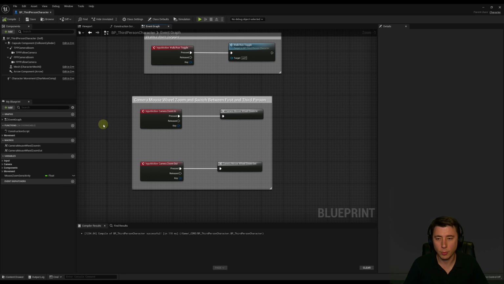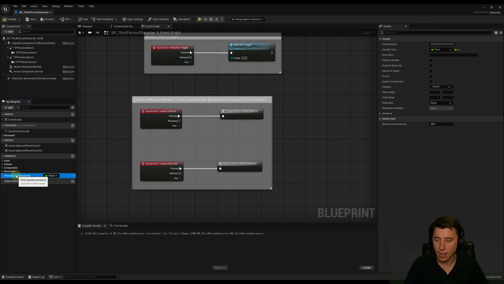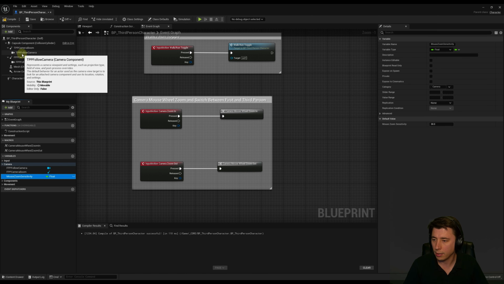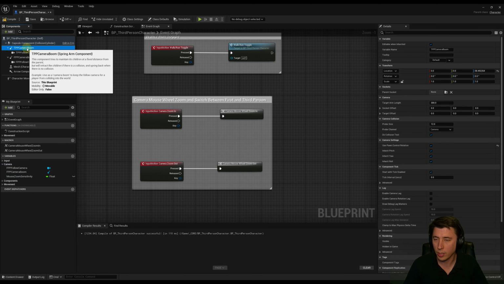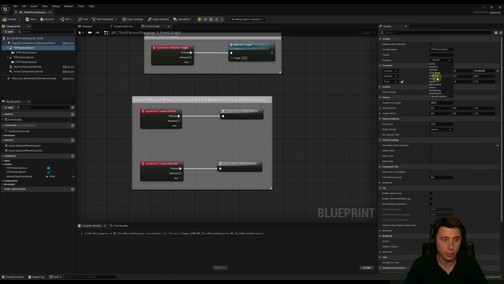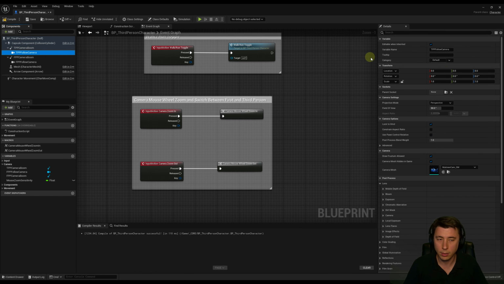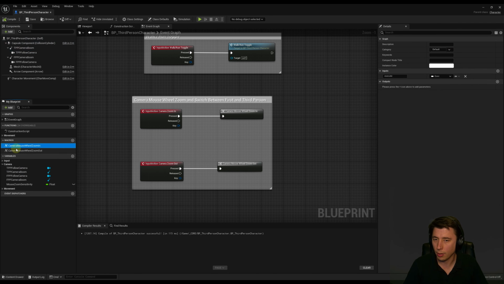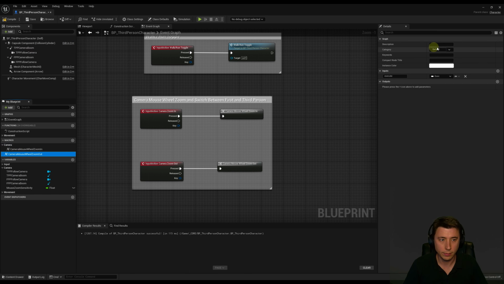All right, last thing, we're going to organize our build again. So we've got our mouse zoom sensitivity, and that variable we're going to classify under camera, and there's already a setting for camera. And that's going to place that variable along with our two components for our camera. And we've also got additional components up here that we created, so let's classify those too also under camera. There we go. That's one and our second. Compile, save. And same with our macros. So category, camera, category, camera.